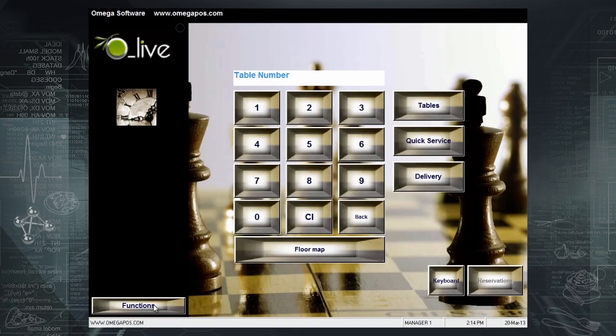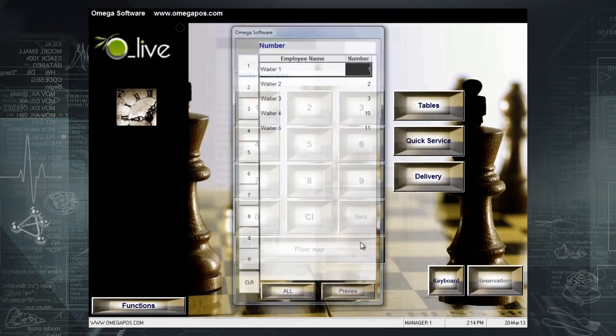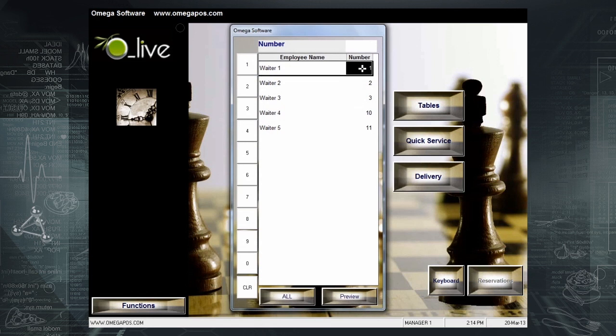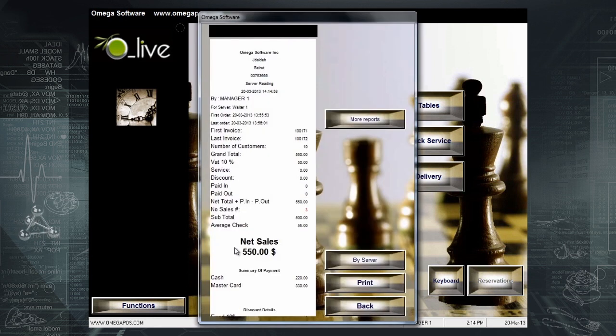Then, click on Functions, click on Main Reading, click on By Server, select, for example, Waiter 1. Here, the preview enables to view the amount of money to be submitted by this waiter. This amount can be seen by payment, the sum to be submitted in cash, and the amount paid using credit cards. Afterwards, this waiter can leave.